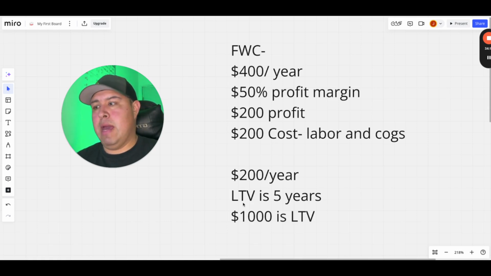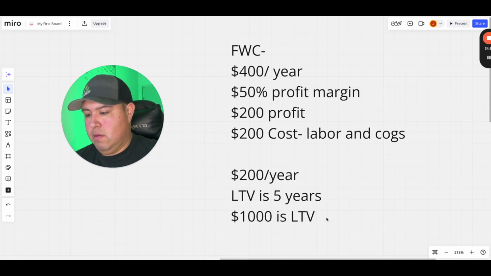That means that my retention rate is about 5 years, so my lifetime value is $1,000 for this client. It's going to give me $1,000 in profit in 5 years, not revenue. Don't think about revenue.